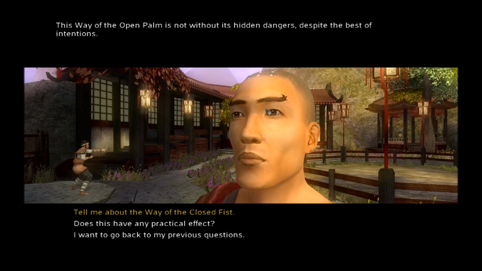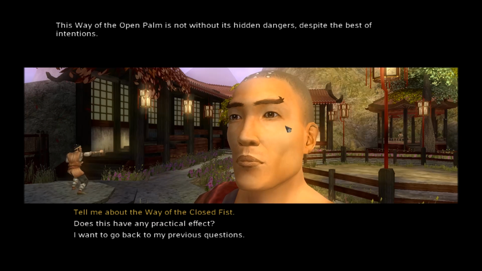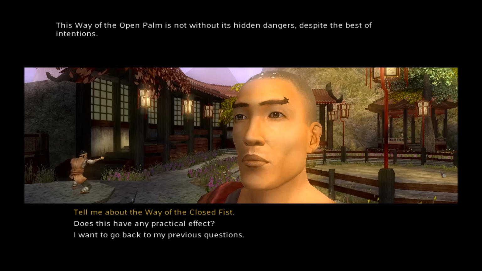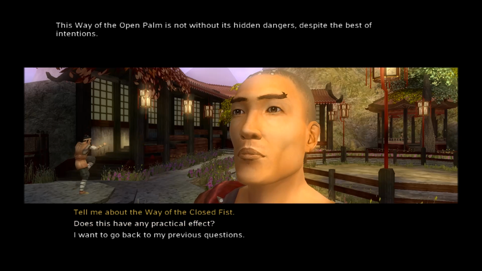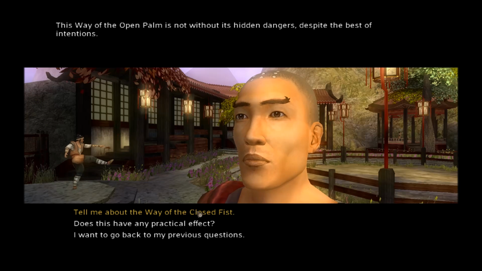Where did those two students go? Sorry, Lynn and an NPC student are supposed to be sparring and they're just gone. It is weird.